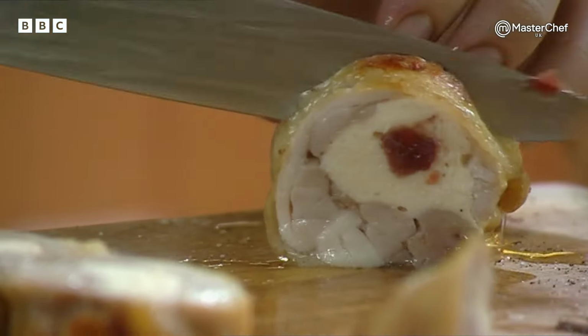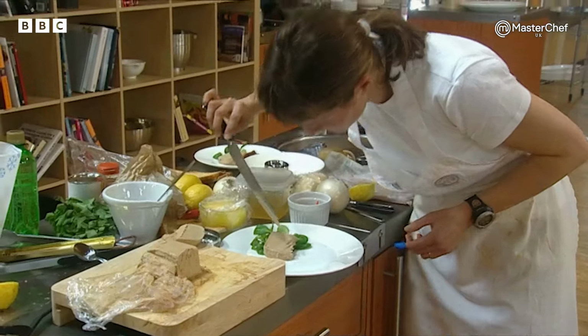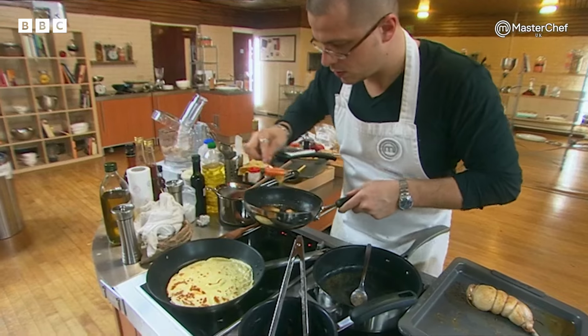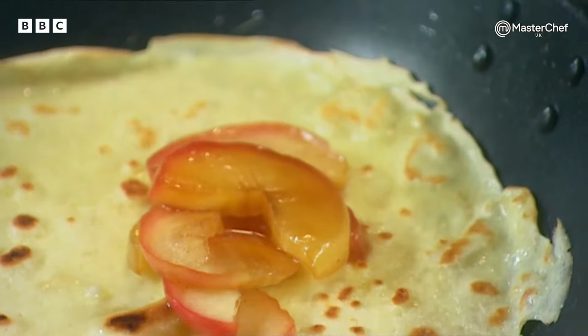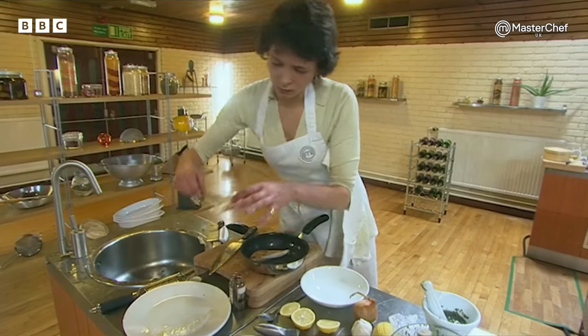This is the last ever meal the contestants will serve up for John and Greg. It has to be perfect. Every single item on that plate has to be cooked properly. It has to be seasoned very, very well. It must be a clean flavour, which is crisp. The best meal of their lives.